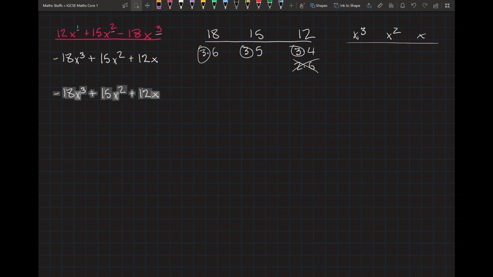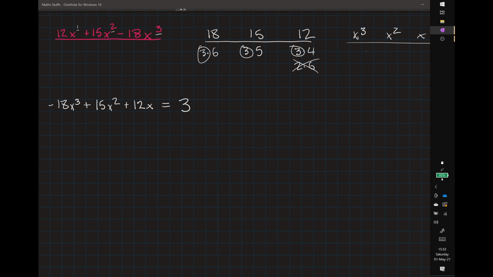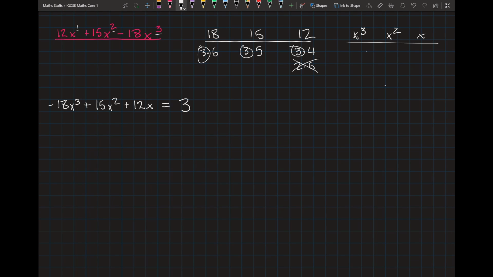Let me just move this down. So our common number is 3, so we're going to do this is equal to 3. And we also need to look at our x variables here. So what's the common one between all of these? Well, it's x. So x cubed is the same as x times x squared. X squared is the same thing as x times x, and x is just x. So we can actually pull out an x from each one of these.